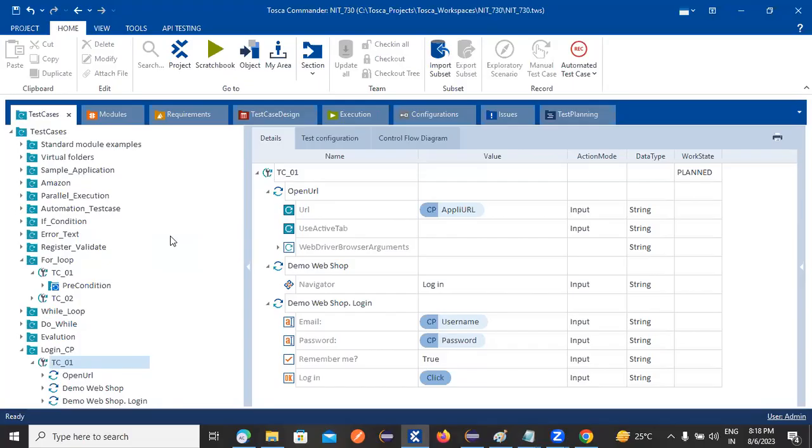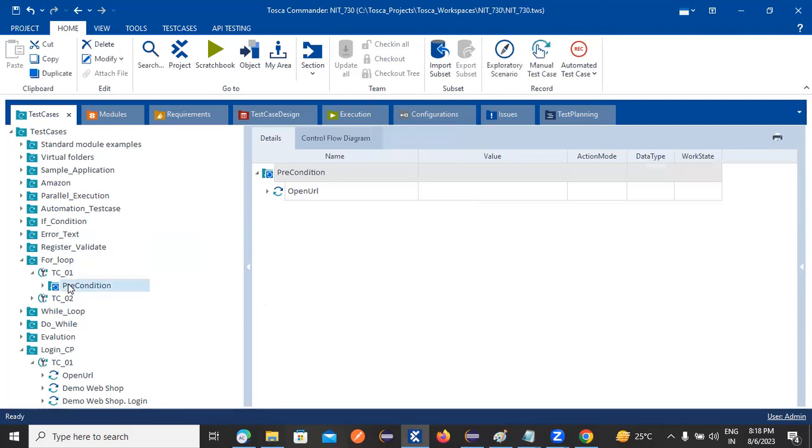Select the folder, arrow mark. Go to property, arrow mark.